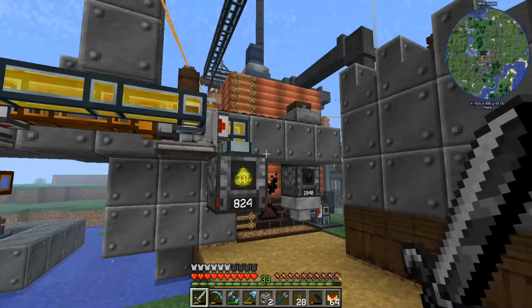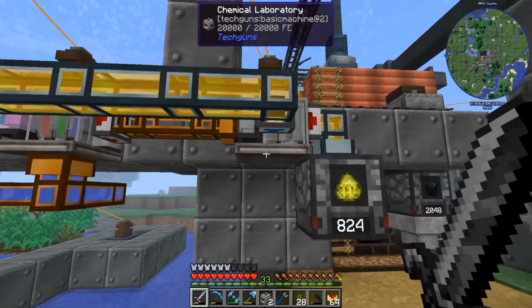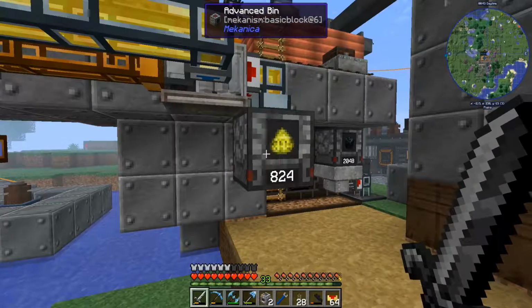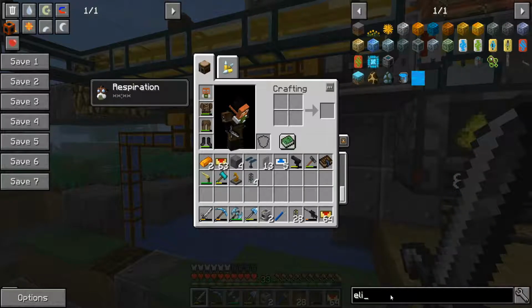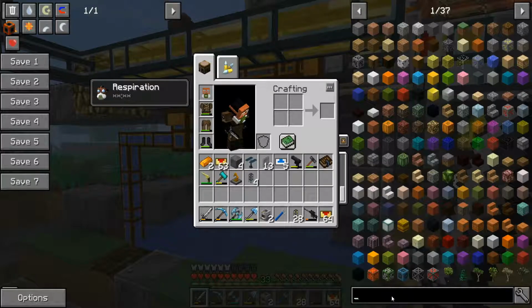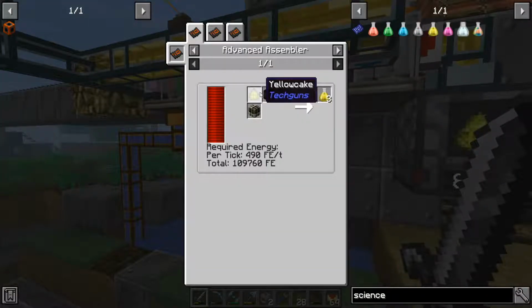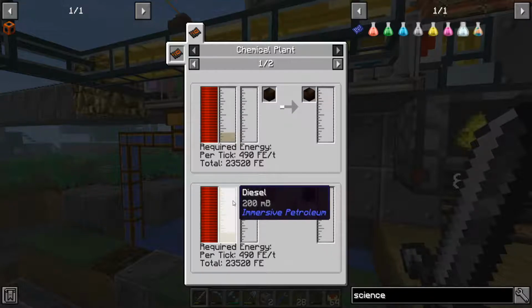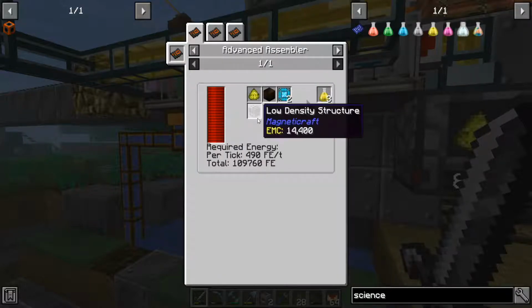Now, something I did between episodes was I set up the second chemical lab to make yellow cake, because I know I'm going to need yellow cake for, is it? Oh, no, it's for yellow science. This guy here, high-tech science pack, needs yellow cake. It also needs solid fuel and low density structures. So solid fuel is in a chemical plant with diesel, and it gives us solid fuel. Okay, so I need to build that, and that'll be something I'll do probably between episodes.